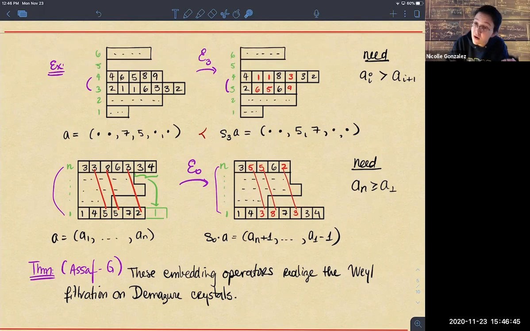So the incredible thing is that this operation could just be defined by acting locally, by just modifying the entries of those two rows, even though the filling conditions are global, right? It's how these two rows interact with every other row above it and below it. If you just take care of making sure that the two local rows behave well with respect to each other, everything works. And basically you flip the shape, right? So here 7 moves to row 4, the 5 boxes move to row 3, sorry. And then you leave the first 2 entries the same, and then you locally flip a column as you need.